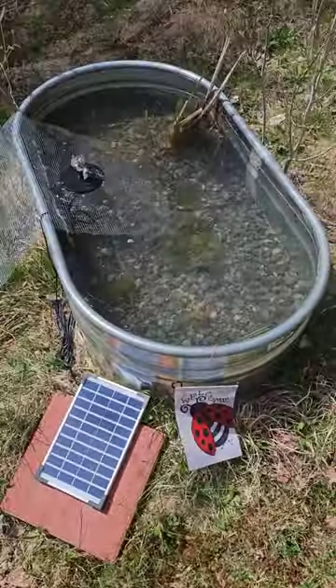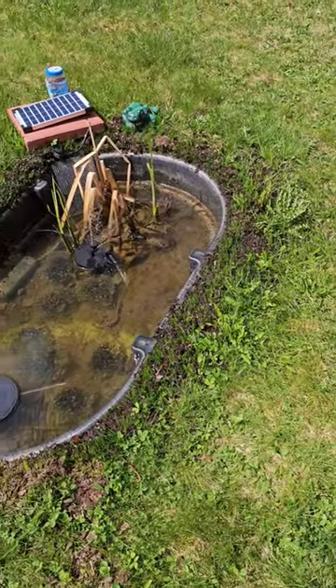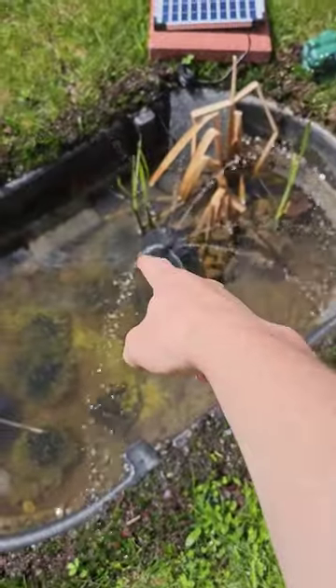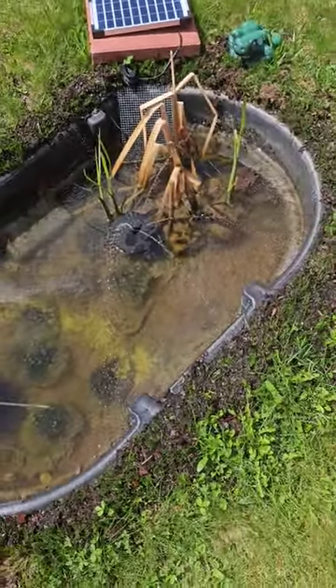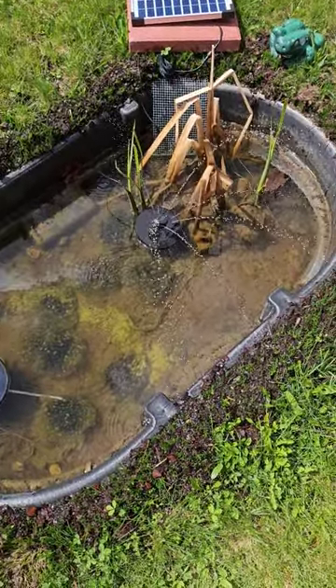And now we're going to go look at the other pond. Oops, this thing's pretty empty. It's just emptying itself — the sprinkler. It's because the sprinkler head, as the holes get clogged, it's spraying further, which it's never done before. So I'm going to remove the sprinkler head and it's going to be like the other one.